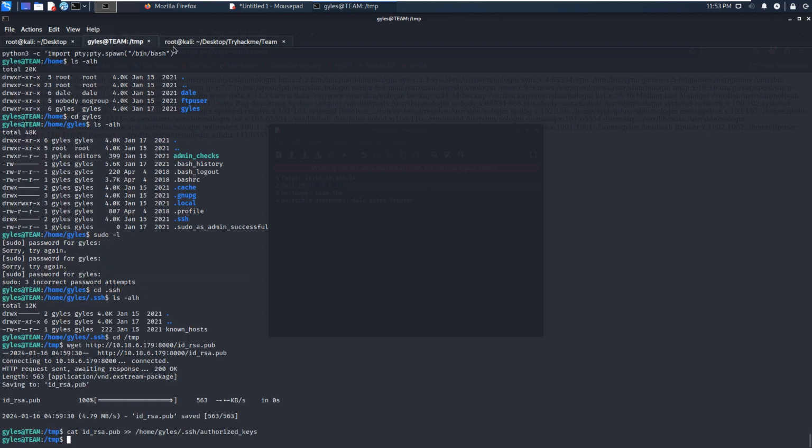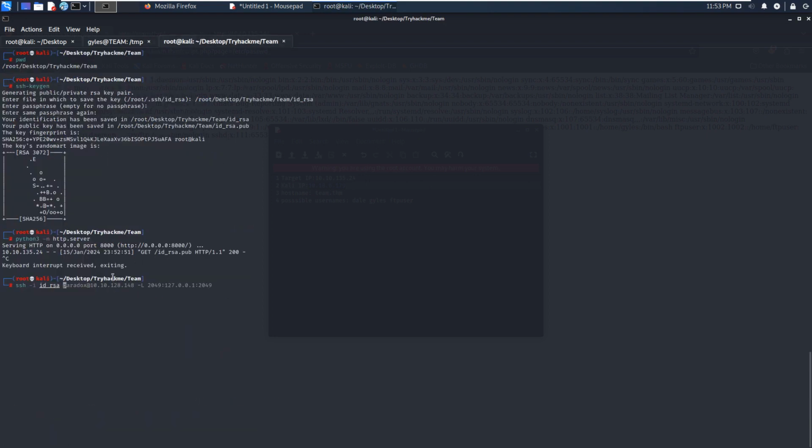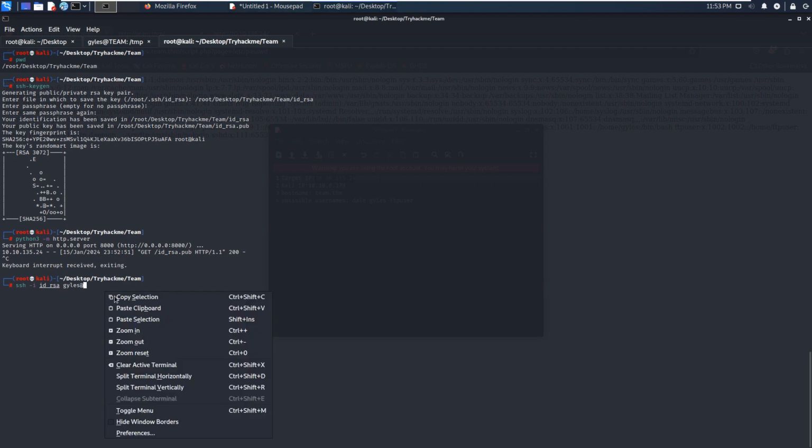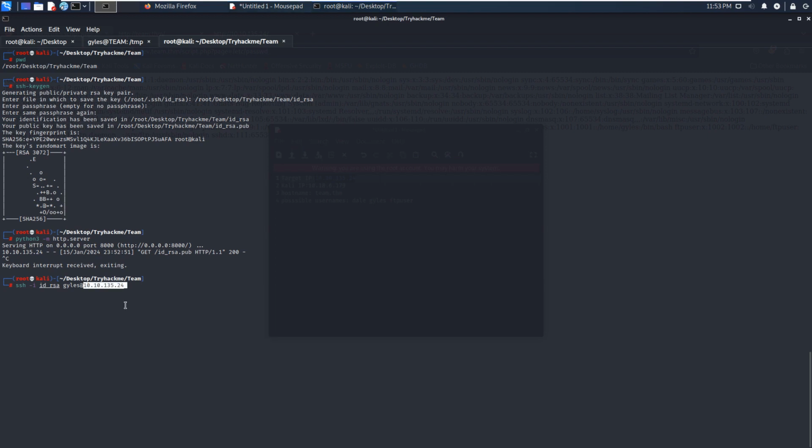I need to specify the username and the IP address of the target. Press enter. Yeah, it works. So now I think we need to do some more local enumeration.